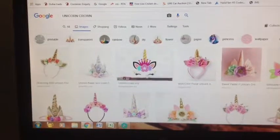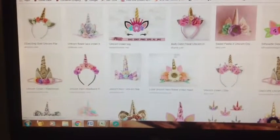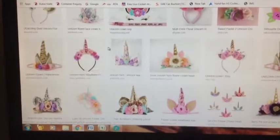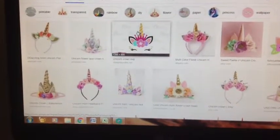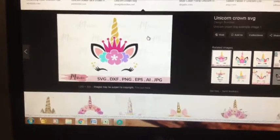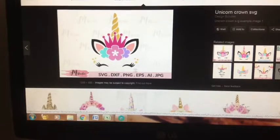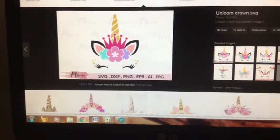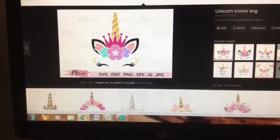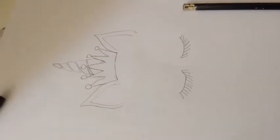So the next thing you have to do is draw a unicorn picture. I'm selecting a good one to draw the unicorn picture. So I think this one is a good one. I'm going to draw the crown and the horn, except the flowers. I'm going to draw the rest of everything. I'm going to trace it because you can trace it or draw it, and I'm not a good drawer, so I'm going to trace the picture. You can also take a printout of it.